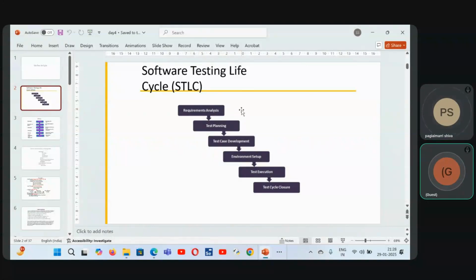It should be verified and closed and then go to the next stage. Again, in test planning, the entry criteria is analysis. The task to do is the test plan document, verify it, close it, and move to the next stage. Here, the entry criteria is test planning. The task is the document, which is nothing but test case preparation based on scenarios, steps, conditions, whatever it may be, and it is verified.